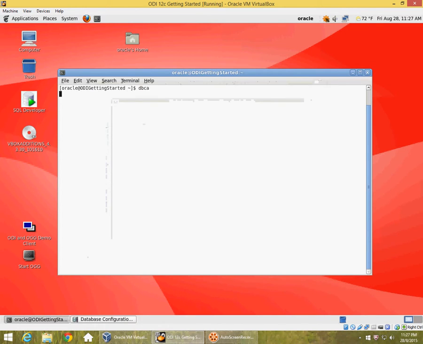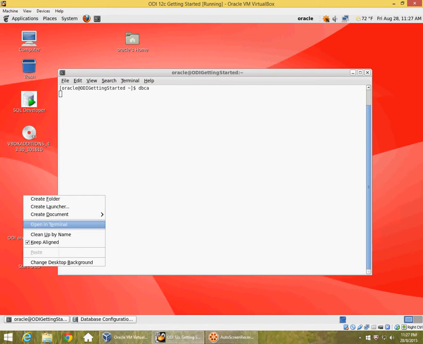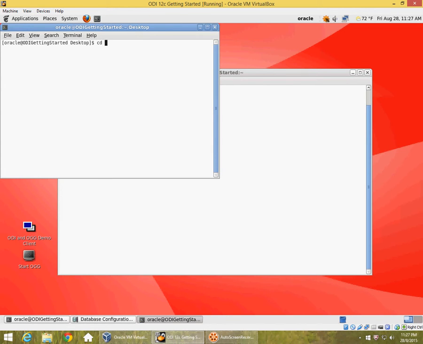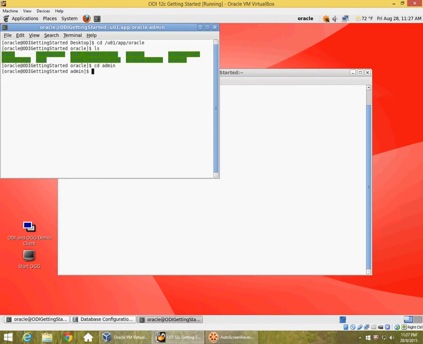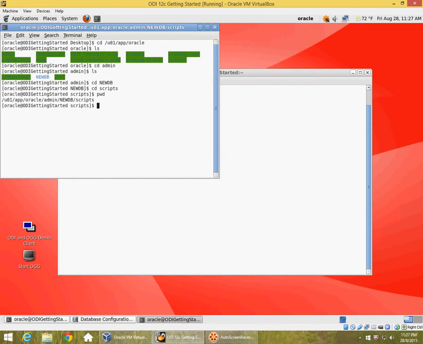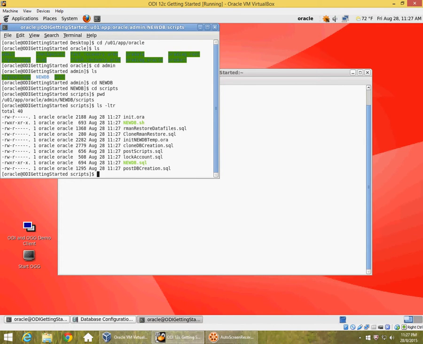I go back here, open a new terminal, /u01/app/oracle/admin/newdb. So this is the location, u01 app oracle admin newdb scripts, and these are the scripts.